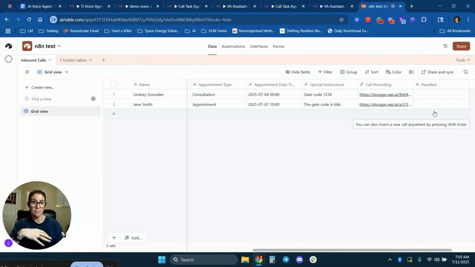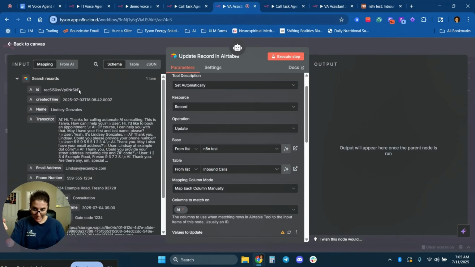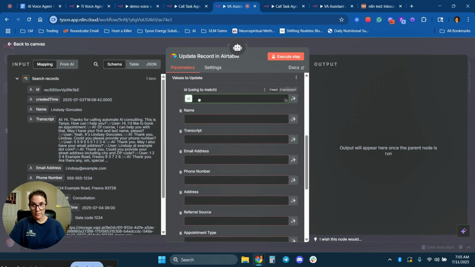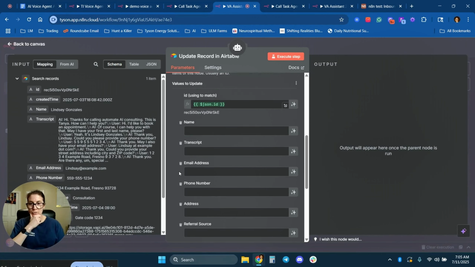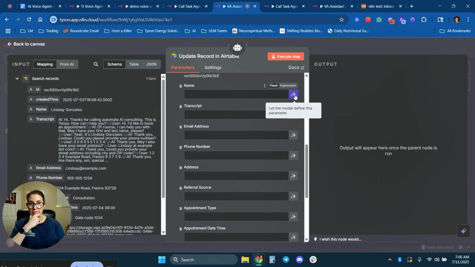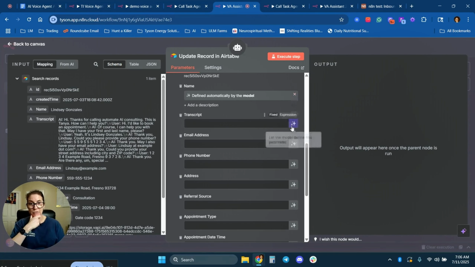If there's an action item to take, if there's an internal or external notification that needs to go out, that has been done. So right now, these are both marked as unhandled or just blank. And so the agent is going to pull in this specific record and then look to see if it's handled or not, and then it will handle it. Okay, so we're just dragging over the Airtable record ID. And then what I'm going to do is I'm going to let the model define if it needs to make any updates to the name.